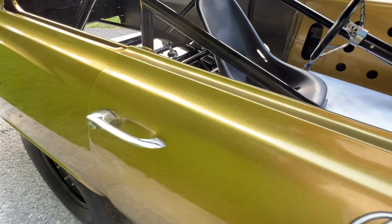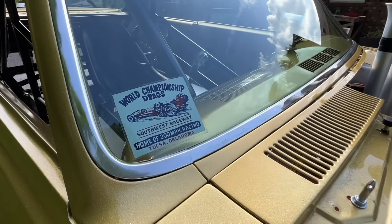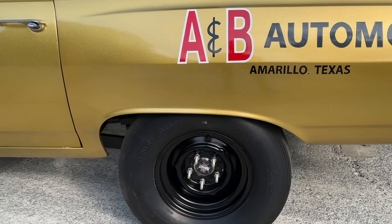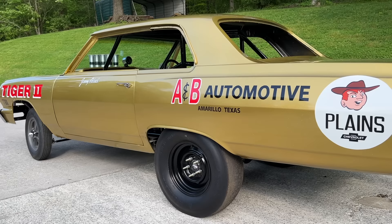Andy Adcox and his son Jim were racers from Amarillo, Texas, and they had previously raced a Z11 Impala back when that was a factory program — they raced that in super stock. Even though Chevrolet pulled out of the drag racing program, they were still able to get their hands on a body-in-white, which was this 1965 Chevelle 300. This is a base model two-door post that would have typically had a six-cylinder and a three-speed on the tree, but this one was delivered with no engine, no VIN, no drivetrain — just the makings of a race car, delivered to Plain Chevrolet in Amarillo as a blank canvas.